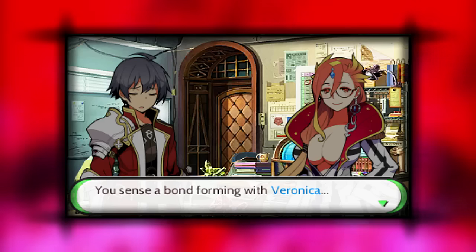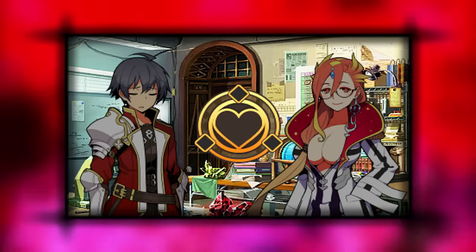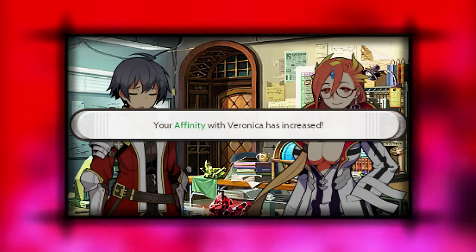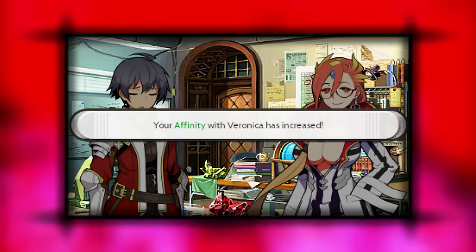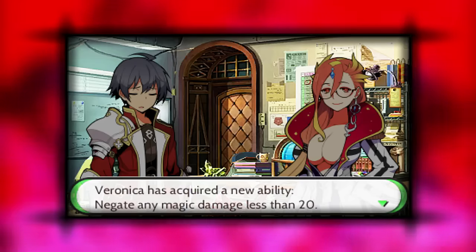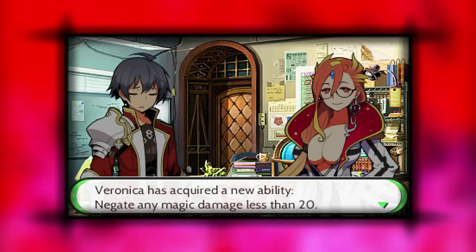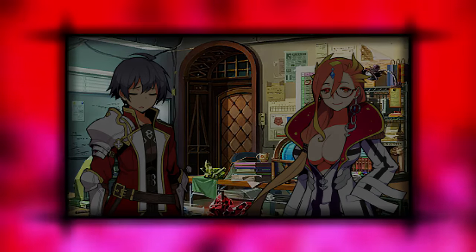You sense a bond forming with Veronica. Your affinity with Veronica has increased. Magic shield, huh? Negate any magic damage less than 20. That was what Klaus had. That's interesting. Added effect. Wow. The characters with added effect are pretty good.